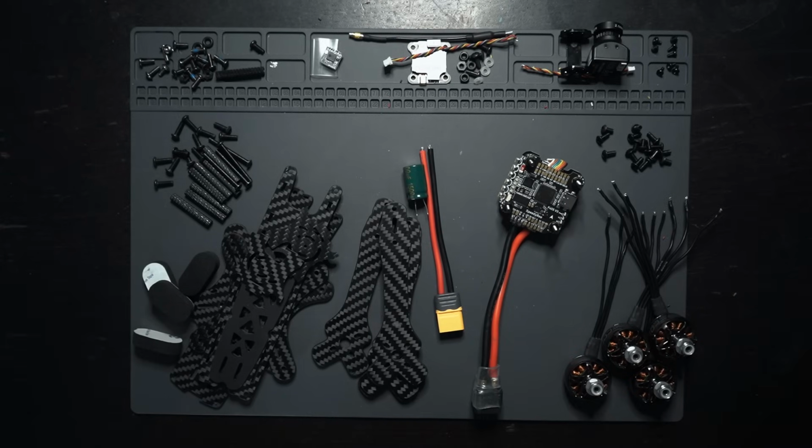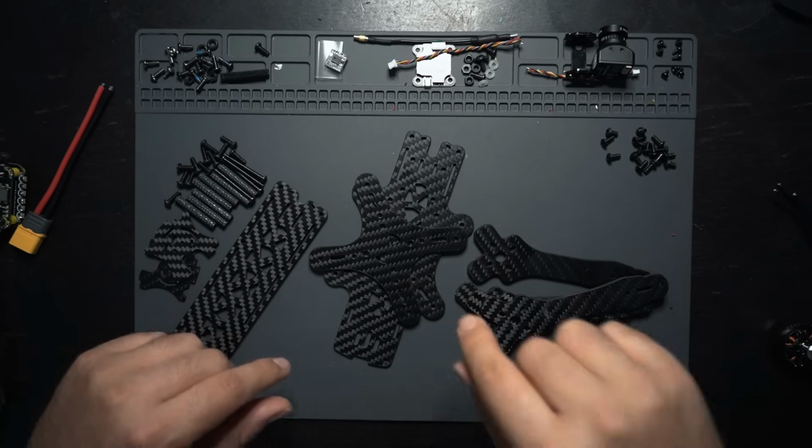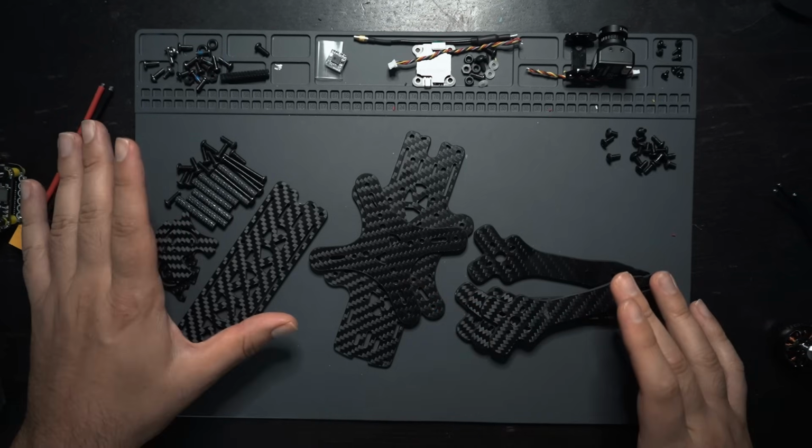Let's build this thing. So first thing you want to do is assemble the bottom plate of your drone frame. Now, the frame comes with all the hardware that you need.